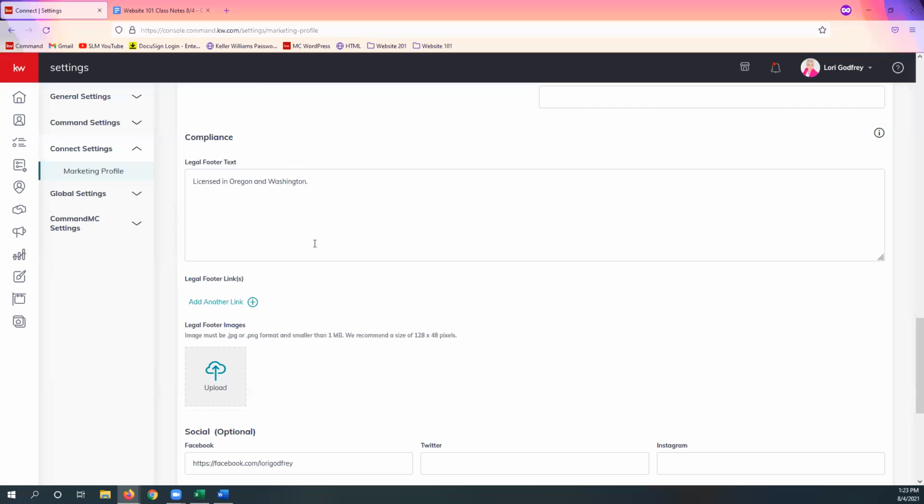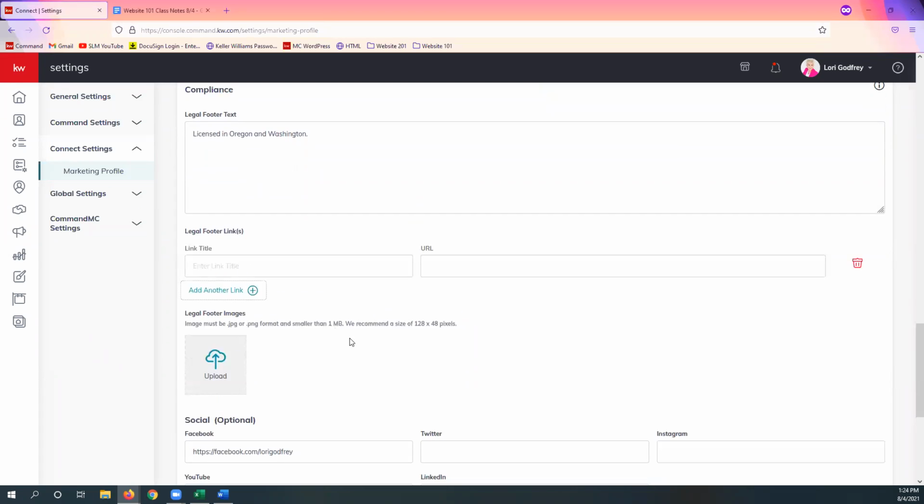So if you guys have additional legal footer text that you need to add to your websites, whether it's from your board or whether you just want to mention something, whatever it may be, this is where you can add that in. And again, all of the legal information, so legal footer images, your links, your text, this is going to show up on everything. So in other words, if you have text that needs to be on smart plans, on your email campaigns, your mobile app, all of those sections, by adding it to any one of these sections that we're about to go over, it's going to show up everywhere for you. So again, one-stop shop, and it's going to cover everything.